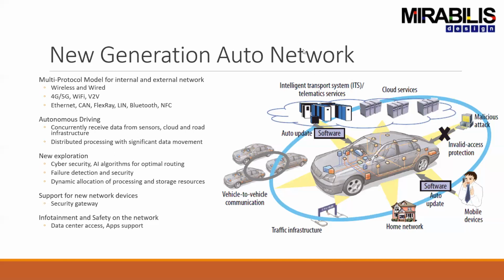Now, in addition, within the network itself, there are new types of technologies. Security gateway is a very good example where you're no longer providing security just within the vehicle, you provide security outside the vehicle. Going into like home networks or incorporating a Wi-Fi or looking at telematics. A lot of information that's going outside of the vehicle, which could be hacked. So security gateway is another new product.